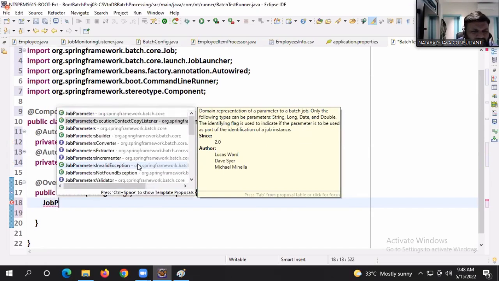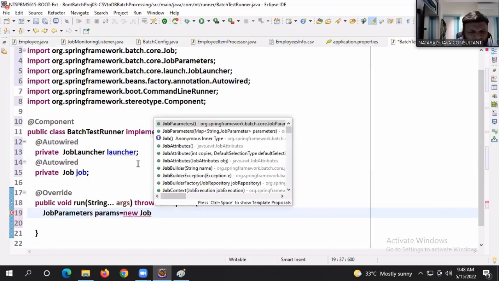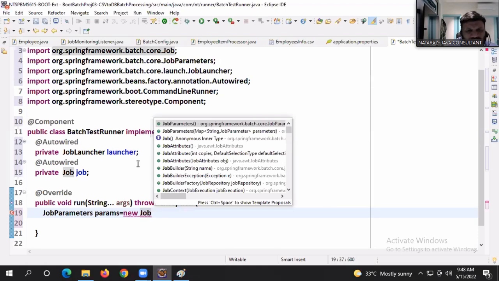JobParameters params is equal to new JobParametersBuilder dot. What is the one, guys? Anyone remember? What is the method we are having? JobParameterBuilder.